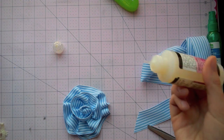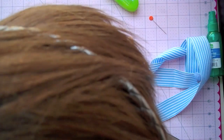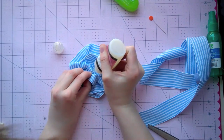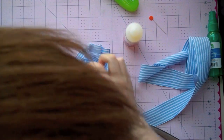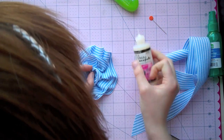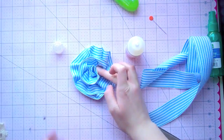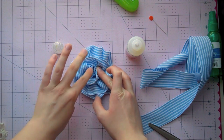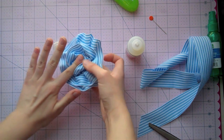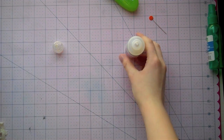This is some really strong liquid adhesive, and we can just apply it to the middle of our flower. I'm kind of using a pool of it here. And then just make sure our end is covered up and adhere this down. And I'm using a little bit more just to really make sure that it sticks. And next what I'll do is I'll just keep something heavy on top of it and set it off to the side to dry.